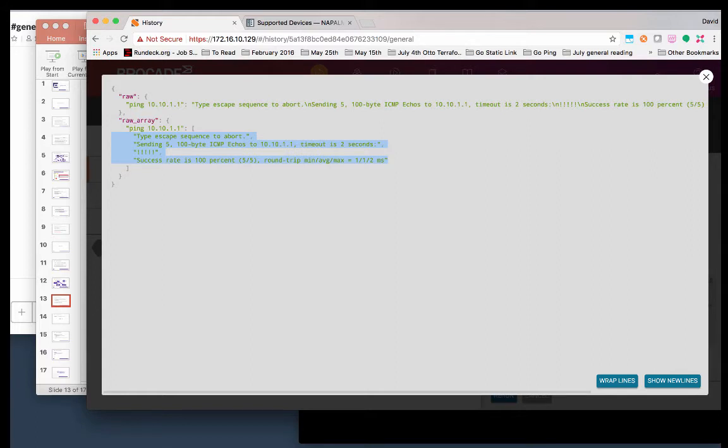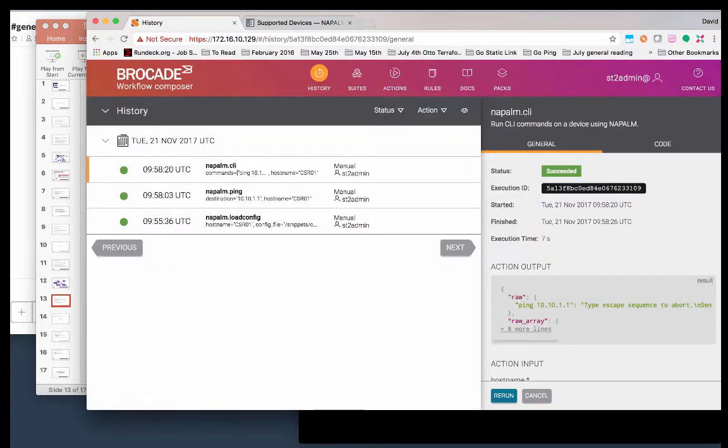So you think, well, that's great, I can visually see that. But from an automation point of view, it's not great. We don't have structured data. We have a raw array. So what we need to do is parse that information to get anything useful out of it.